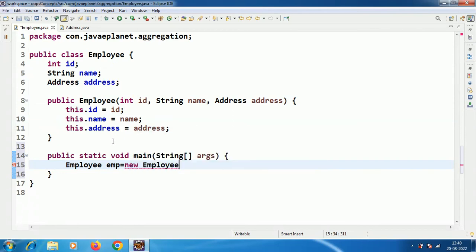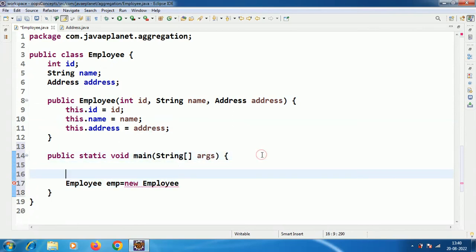In the employee class, first of all I will create an object for Address, ad = new Address. I will initialize the values of address.